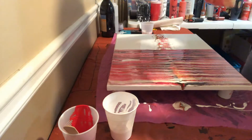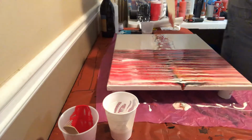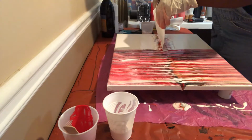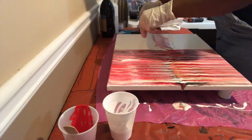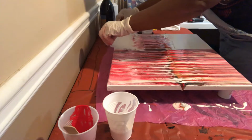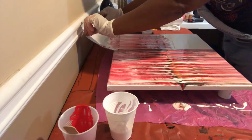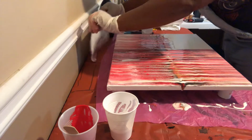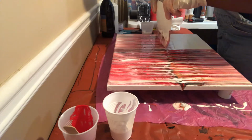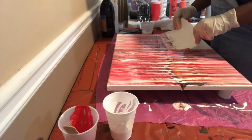All right. Well, I could probably use this. Let's see. I'm going to bring it on over, and now I'm going to drag again. Okay, now I'm going to start here. I'm going to overlap it just a tad bit, make sure it's in there real good, and now I'm going to drag this way.